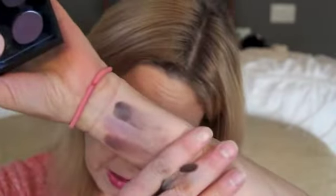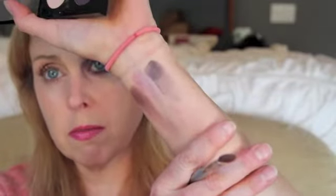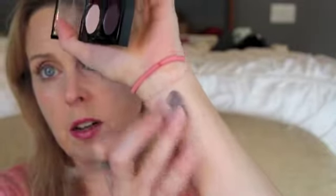The third one is described, Stay Sultry, right here. The names are cute. It's right here. And again, I was just excited by the mix of colors right there. This is described as a deep navy violet with a satin finish. And it's like a purple navy. I can't really tell, honestly, whether it's purple or navy. It's purple navy. And it does have kind of a micro shimmer with a satin finish. If you look at the swatch, it's a little patchy.